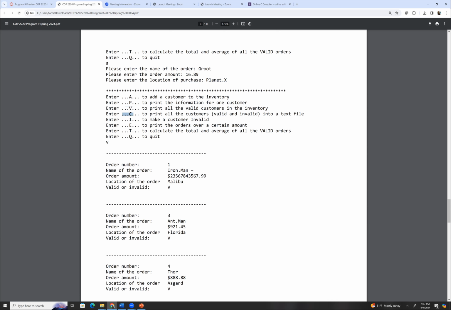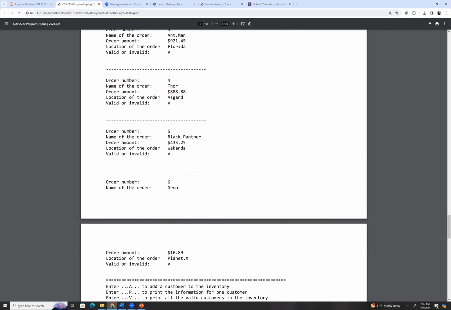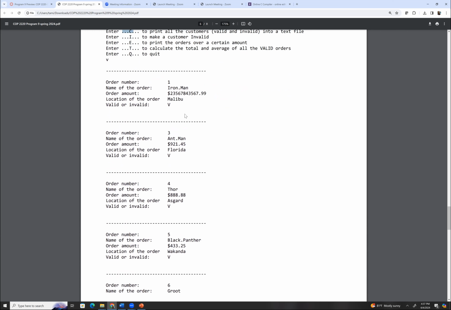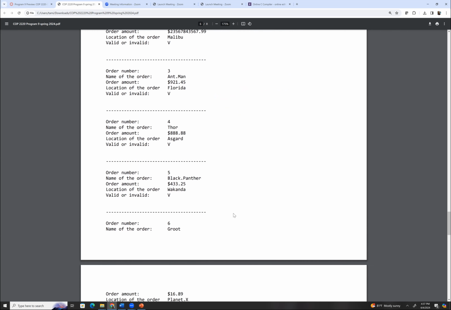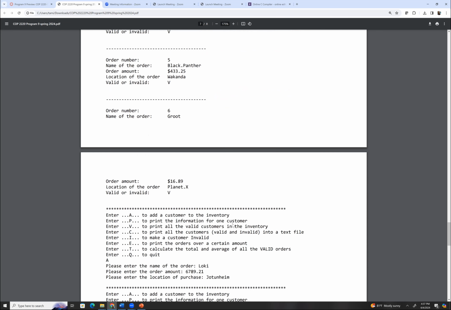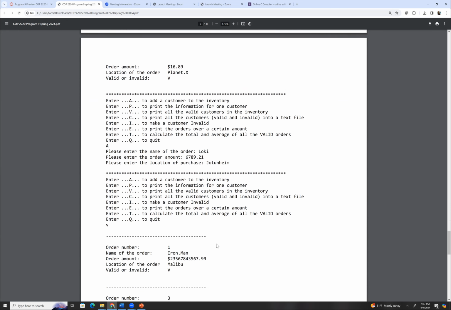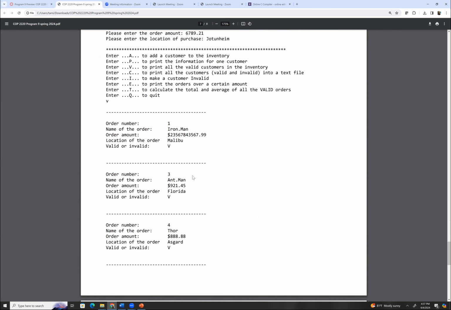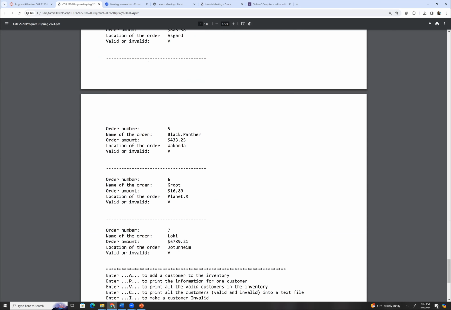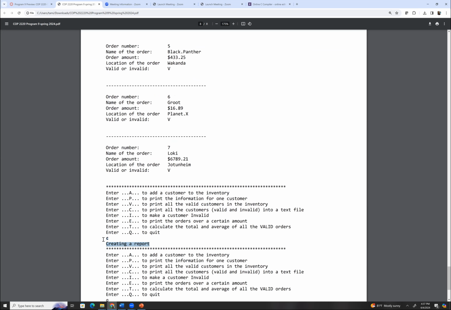So number 1, number 3, number 4, number 5, and number 6, those are in my list, but my list actually has 6 items in it, even though only 5 are being printed because only 5 are valid. Okay, now I add another one. And now when I print them, I still have 7 in my list, but it only prints 6 onto the screen because only 6 are valid. And then I created another report.